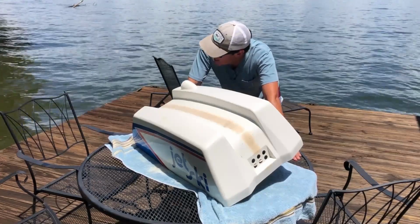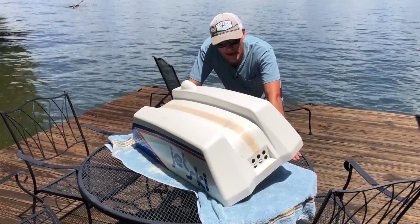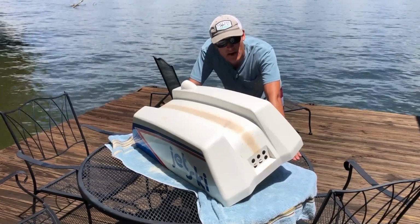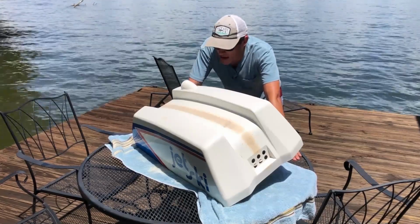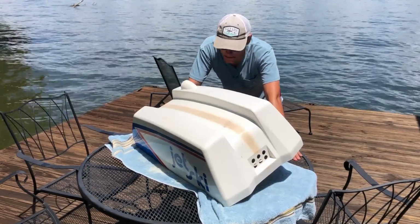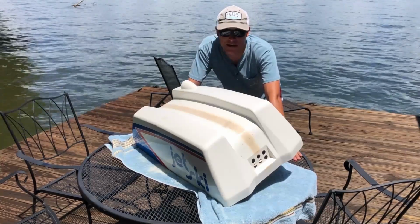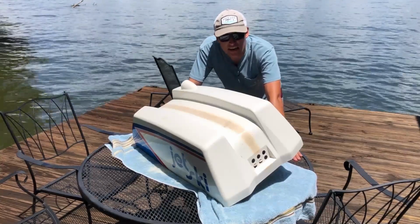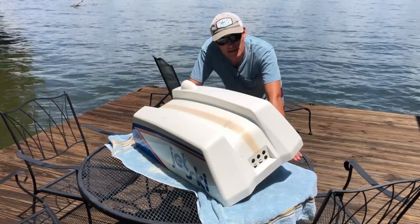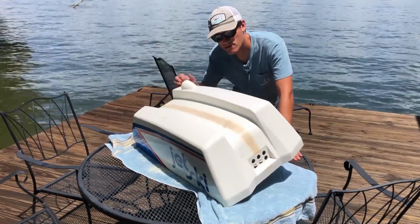So I can't really do any waxing with the water still dripping on it. So I pulled the cap off right over here, and I will go ahead and just wax the cap off of the ski. That way you'll be able to watch what I do. I'll do a time lapse of it. You can see me wax it. And then off camera, I'll go through and wax the rest of the ski. And then I can show you everything all cleaned up at the end. So with that being said, I'll get this time lapse started and go ahead and start waxing up this cap.